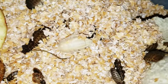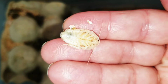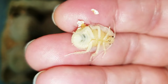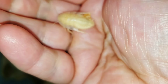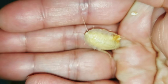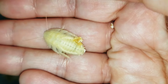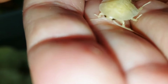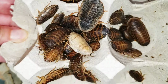Anytime a Dubia roach molts, they are very soft and very vulnerable. They can get picked on. So if you happen to be going through your colony for any reason, make sure that your white roaches are being cared for, not beaten up on or chewed on, because a lot of times you'll see that that might be happening. Sometimes if I see that, I will take it out or hide it in the egg crates, but that's just me. They'll be white, soft, and very vulnerable, and it takes a few hours for their coloring to settle and become darker.